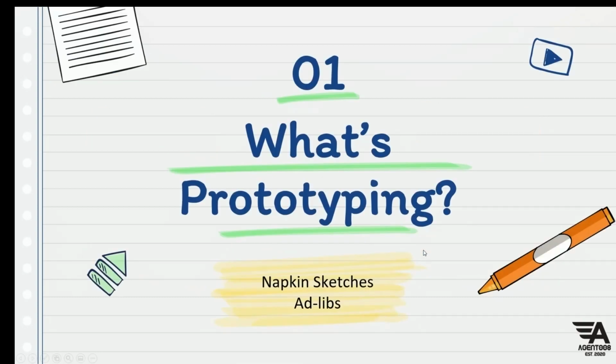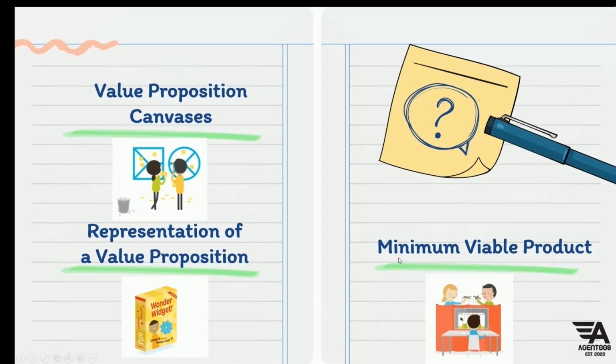So, what is prototyping? What do you know about it? Prototyping is the practice of building a quick and sturdy version of your product before you make it live or before you add it to your business models. With prototyping, there are different ways to do it. Today I'm going to mention two main methodologies that you can use to build your prototyping.